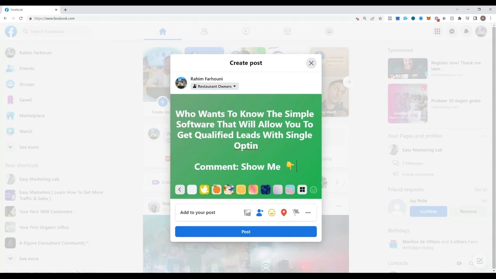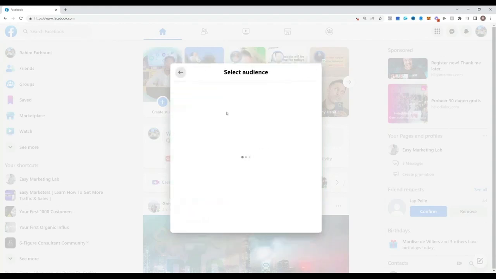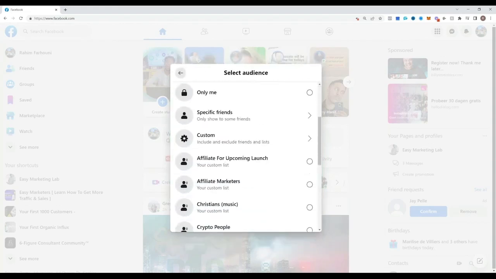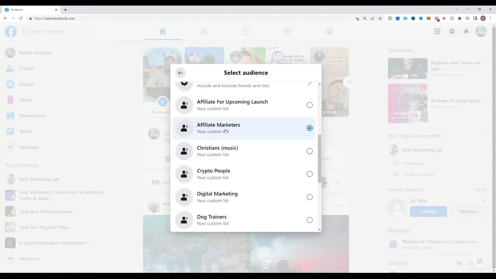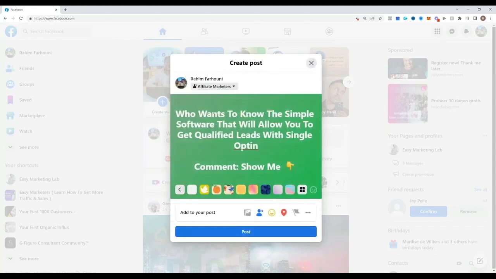Now, I can select an audience. I'm going to show this to affiliate marketers, right? This is super targeted, just like you would run an ad. Only thing is, you're not paying for any ads, right? So let's say I've been adding 30 affiliate marketers a day from the groups I know they hang out in that I did in step number one. Now, let's say I do this 5 times a day, 30 times five, that's 150 people I'm adding to my socials a day.